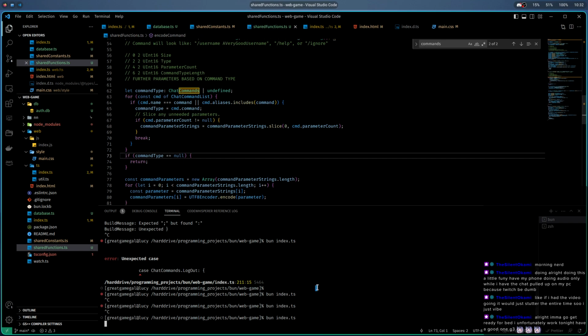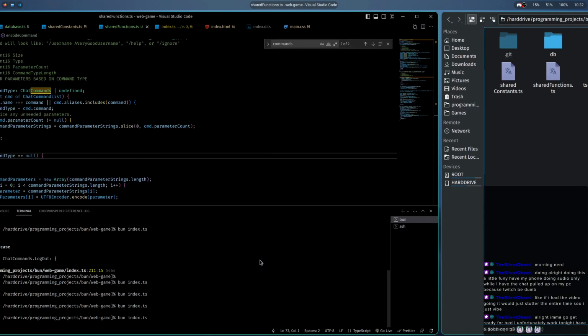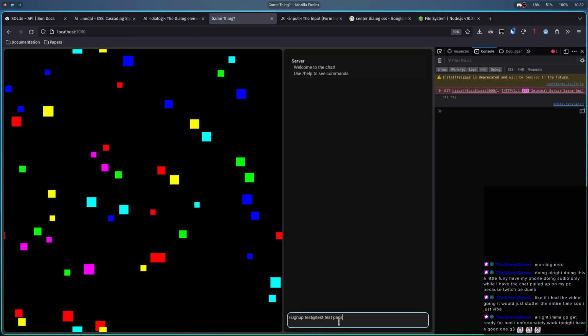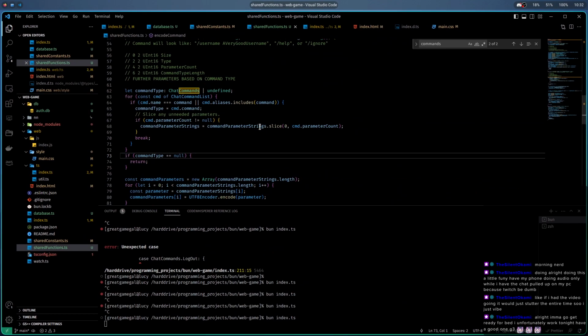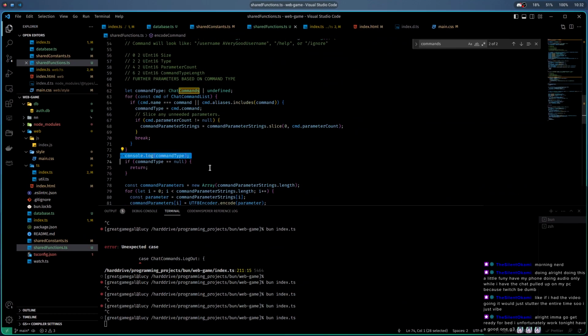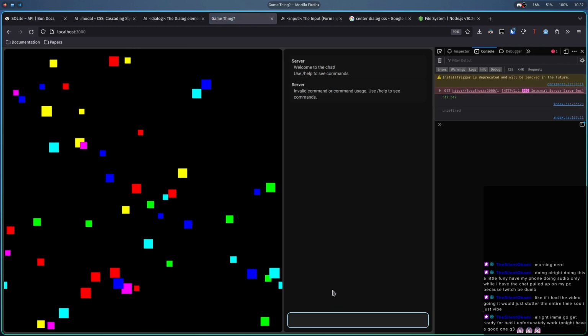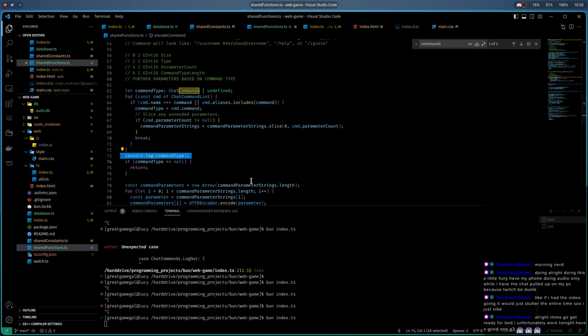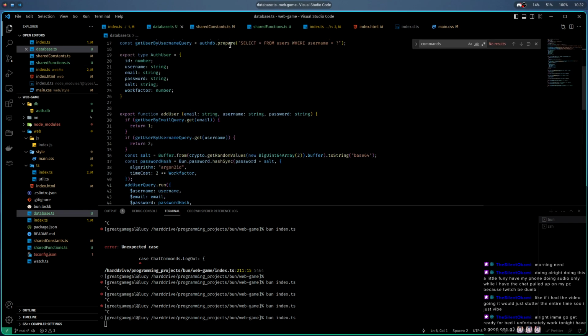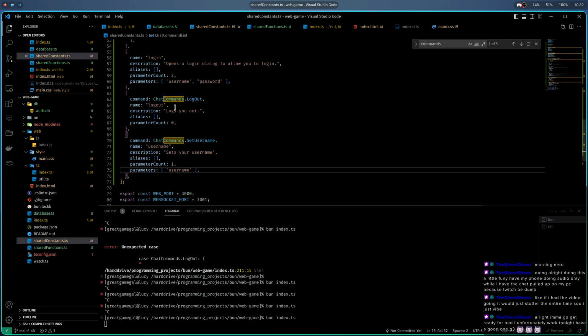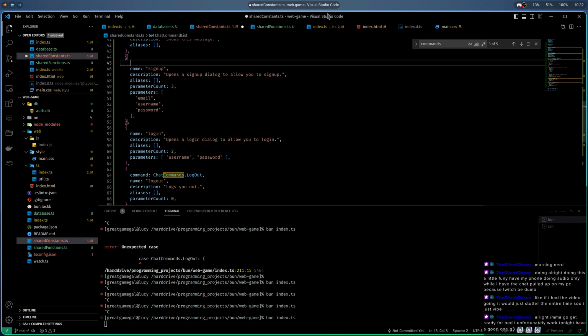Is it not rebuilding shared constants then? If I do that, then it gives me undefined. Commands, so if command.name is command. Oh, okay. I get it. I see what the issue was. I'm kind of dumb.